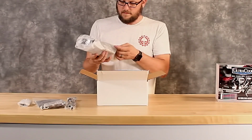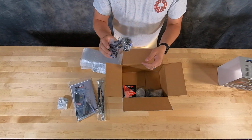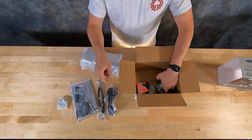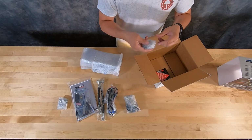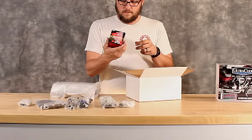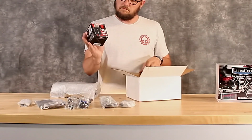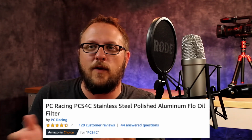And then the next thing to come out is the actual oil cooler itself. And then you have some more mounting hardware. The next thing I didn't realize when I was researching these things is that they actually send you a serviceable oil filter. And at first, I was really uncomfortable with that because I've never had one before, and I've never even really looked into them before. And at first, I thought it just doesn't sit well with me. But I started researching these Flow filters, and they have incredible reviews.